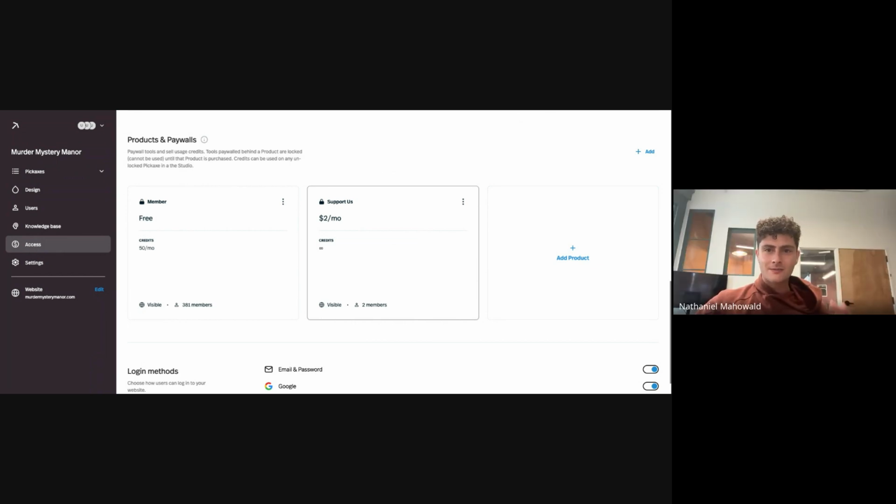Having a hidden product means that if people go to your pricing page, they will not see it. But let's say you have friends that you don't want to pay. You want to give them access to everything. You can just give them access to this hidden product and boom, they're going to have all the stuff.